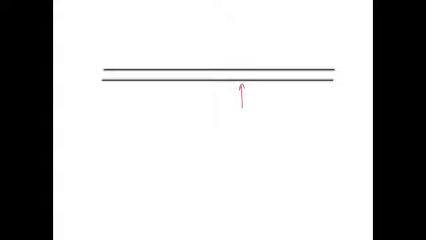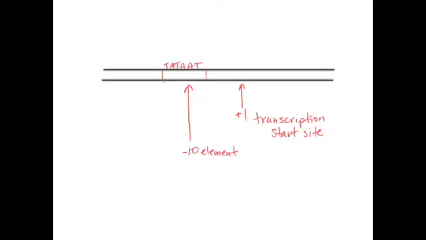Imagine these 2 black lines represent the promoter of a particular bacterial gene. This area is called the +1, and it's actually the transcriptional start site, or the site at which the RNA polymerase will begin making a messenger RNA. Upstream of, meaning ahead of, the transcriptional start site is an area called the -10 element. This region of the promoter has a particular and conserved sequence that goes TATA, and for that reason we often call it the TATA box.